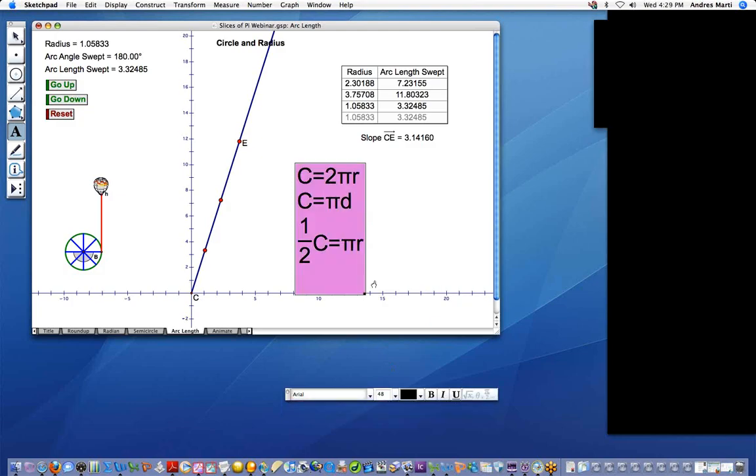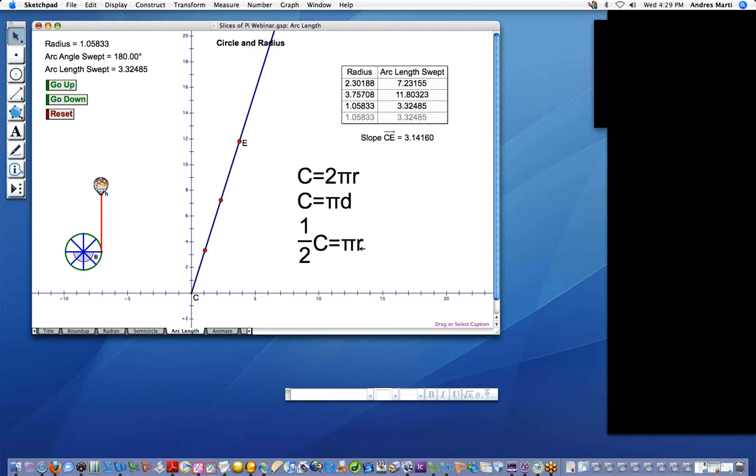What's interesting to me is that you can talk about the symbolic manipulation it takes to move between these different forms, the algebra involved, and you can easily get from one to another and substitute in 2r for d.